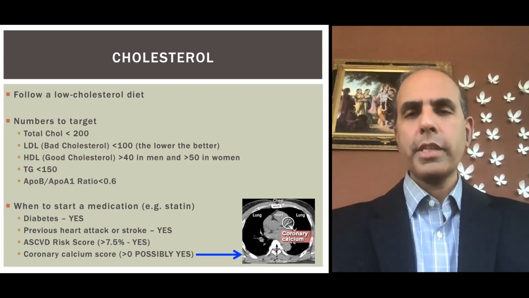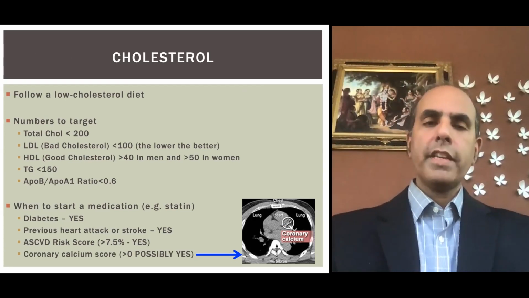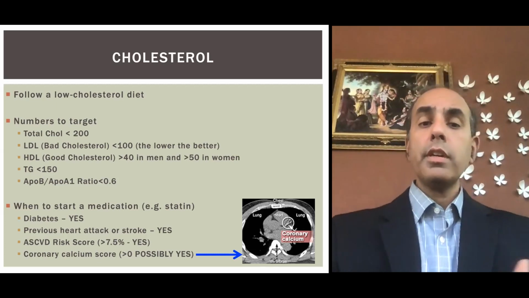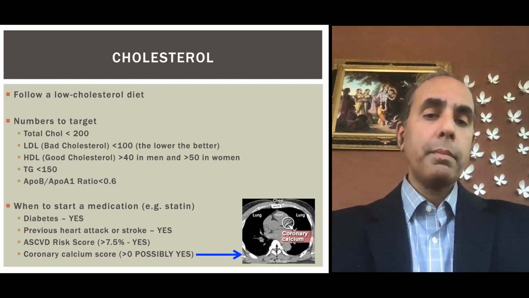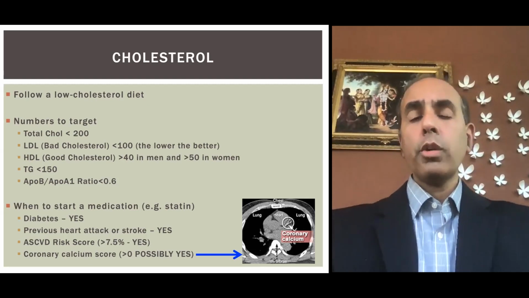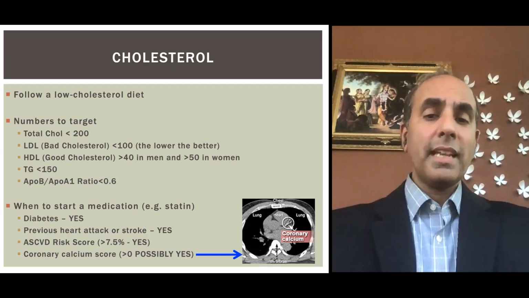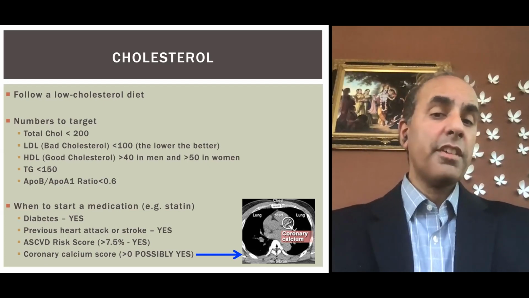Now, what about cholesterol? Cholesterol is one of the biggest risk factors for heart disease. Obviously, you want to follow a low cholesterol, low fat diet. There's certain numbers or targets that we all should keep in mind. We should all make sure that our total cholesterol is less than 200. The LDL, or the bad cholesterol, should be less than 100, or the lower the better, frankly.